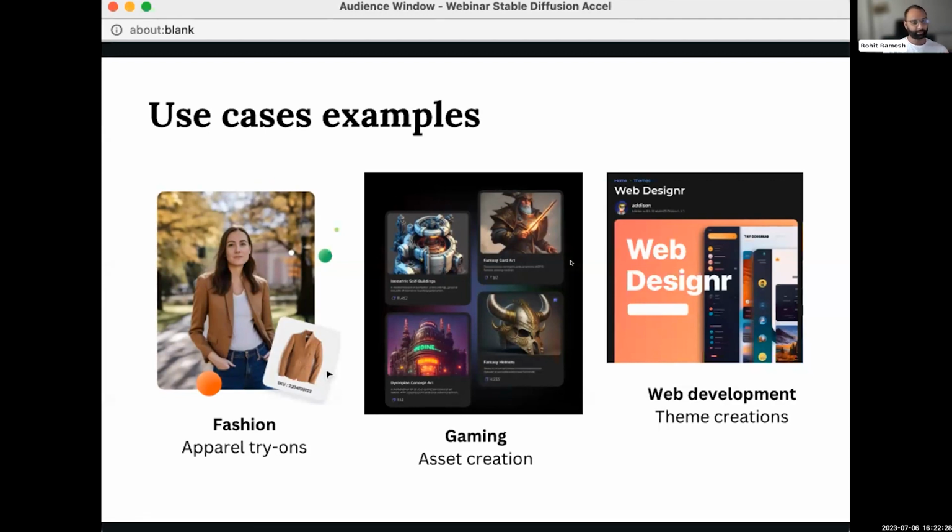As Segmind, we are able to see these applications firsthand. Students and developers are building these out as we speak, and we're seeing a lot of new applications being built. In fact, that was the whole idea behind this webinar, when Frank and we were talking: that this will help spark a lot of ideas for existing founders and engineers, and help them build their custom workflows for different use cases.